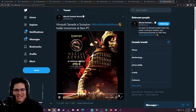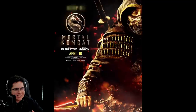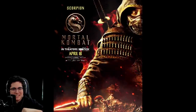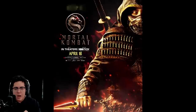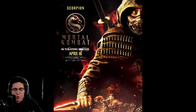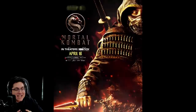Oh my god — I am just now seeing this. Hiroyuki Sanada playing Scorpion, looking absolutely badass. Holy smokes, this design is ridiculous, I love it. The fire, the spirit in his hands, the mask, the hood is up — you can see the yellow in there, which I really like. It's a little muted like Sub-Zero but you can see it more in this design. If they nail Sub-Zero and Scorpion, I'll be happy with this movie even if everything else isn't perfect. I'm all in.